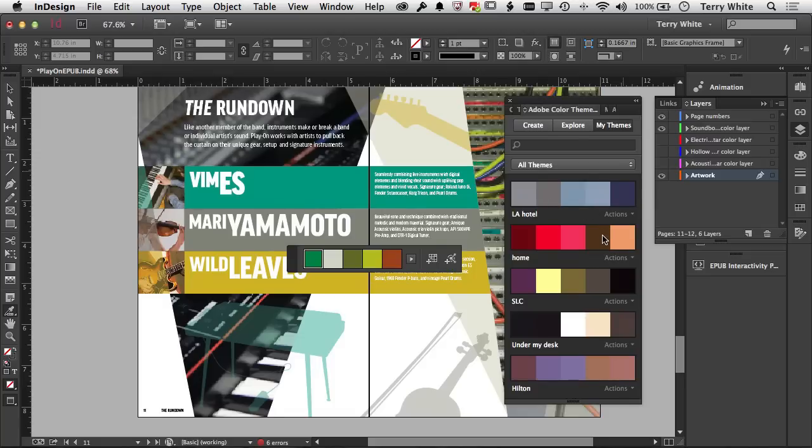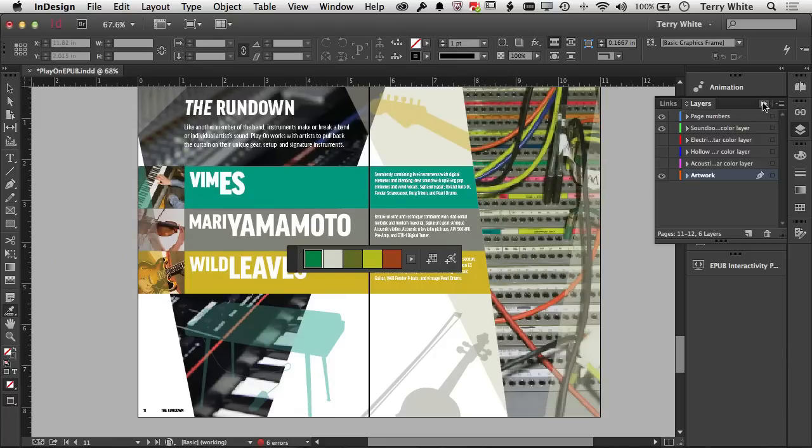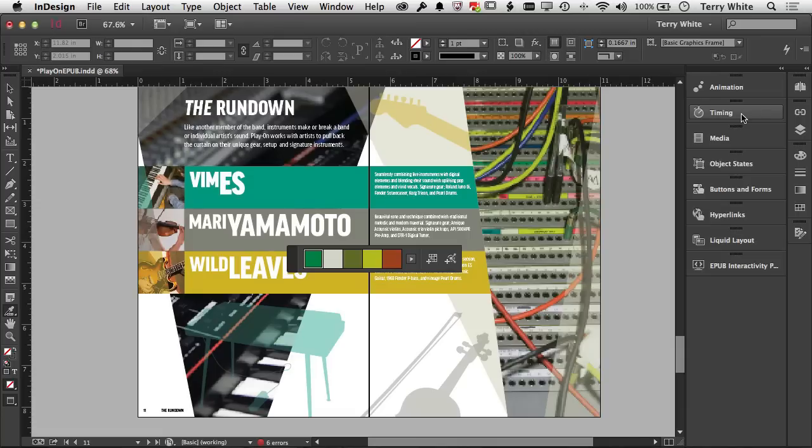So that's just how easy it is to not only use colors that are already in your images, grabbing those colors, or creating them with the color theme panel, or grabbing them from the community, or even using an iOS device to capture them and then use them in your designs. But there's one more thing. So we talked about the color theme tool, we talked about the color theme panel, but there's one gigantic big new thing here in InDesign CC for 2014.